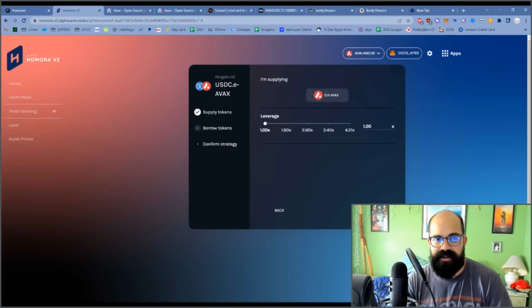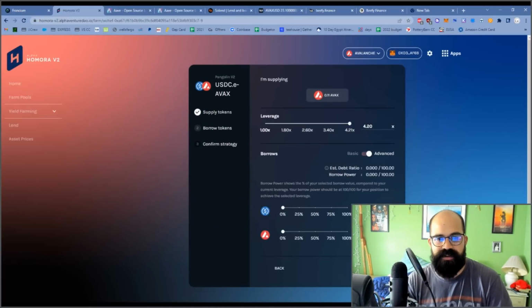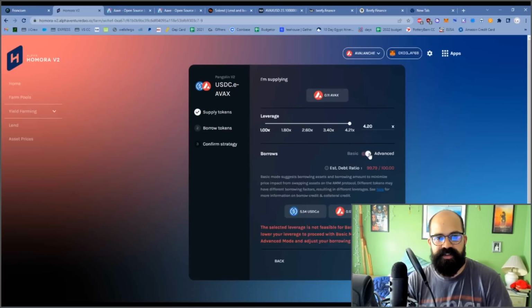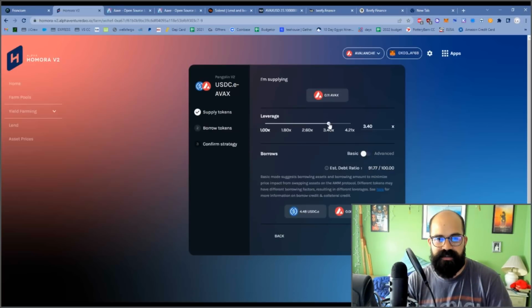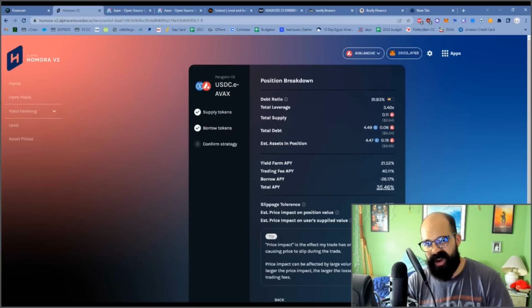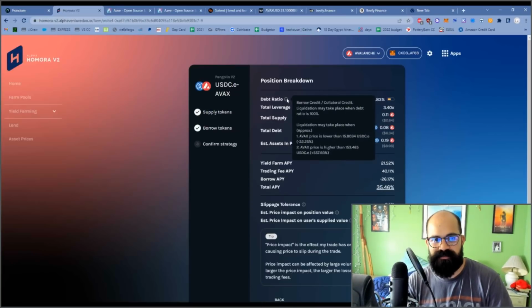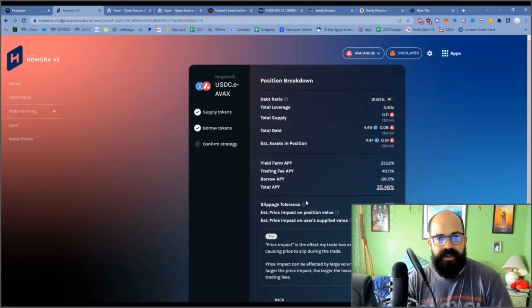So maybe I would just do higher leverage. And if I do basic, let's do 3.4. Let's see, target APY 35%, debt ratio. Okay, they give me plenty of room here, but I don't know what my exposure is, short and long.